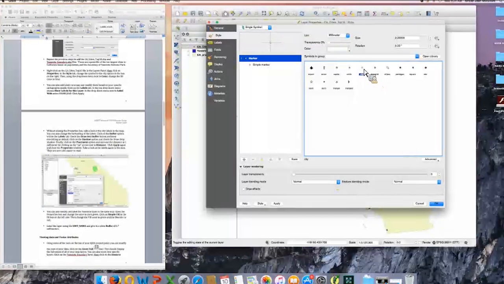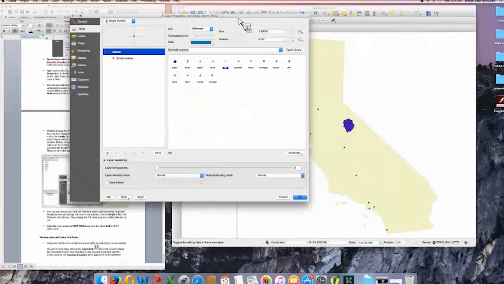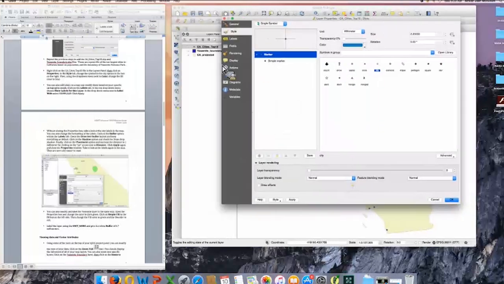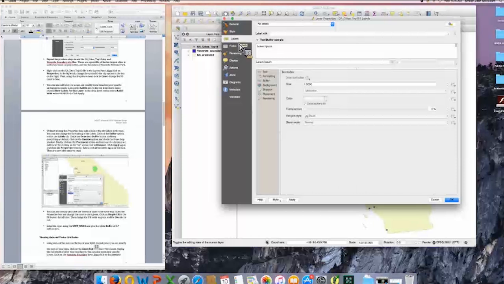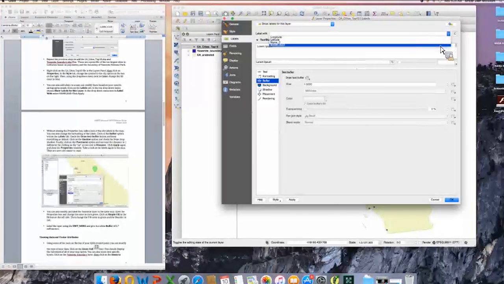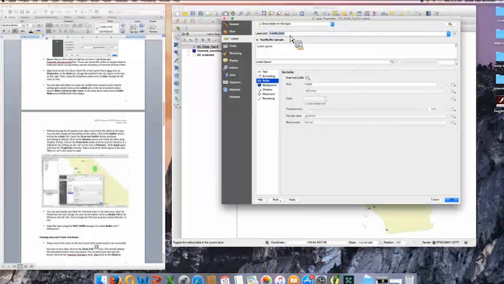Now, we might not want to use this pretty pink color that QGIS automatically chooses for us, so we can go in and modify the style of these layers. In order to do this, we can right-click or control-click on our layer and go into Properties. This should automatically take you to the Style tab listed here. And here we can change things like the color, the transparency, and multiple other things. So for this example, we will just choose the land symbol, which gives us a nice greenish color there, and click on Apply. When we click on Apply, you can see that this new color has been changed within our California shapefile. Then we can click on OK.